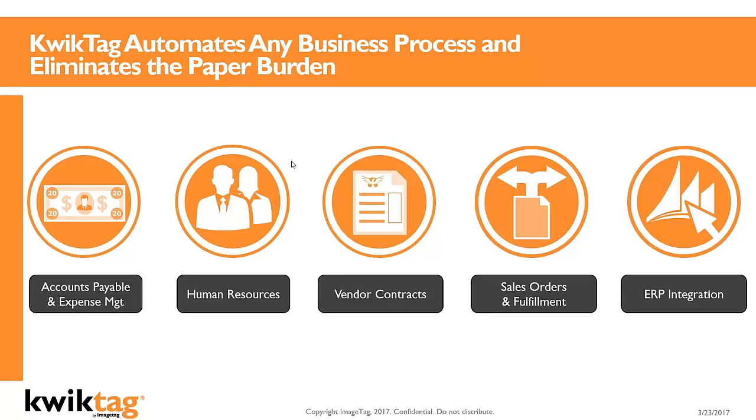Now, I mentioned that accounts payable and HR are often areas that are burdened with a lot of these paper problems, boxes, file cabinets, and the like. But there are other areas of your business where, once you have a system like this in place, there's absolutely nothing holding you back from walking down the hall and saying, hey, legal department, hey, sales order, hey, fulfillment, operations, customer data, all of that can also be stored in the same system. And once you've got it in place, your costs are very minimal. It's really just a matter of time and getting it going.